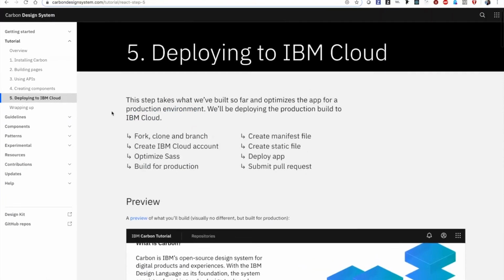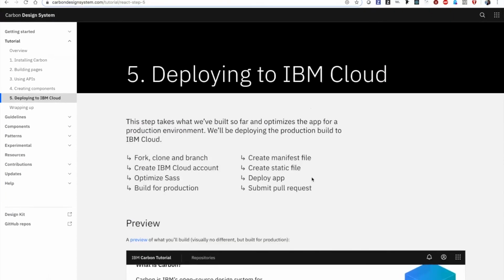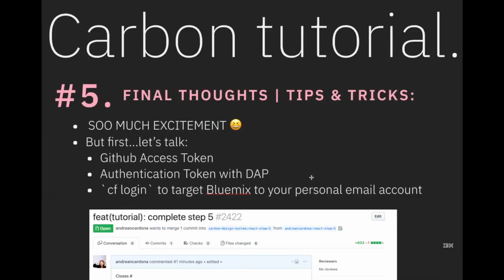And last but not least, we've deployed to the IBM Cloud, and I wanted to leave off on some overall final thoughts of the entire tutorial. One, I think it was incredibly well documented and easy to follow. The expectation was that anyone from any spectrum of development experience should be able to complete the tutorial successfully, and I think that's very, very true.